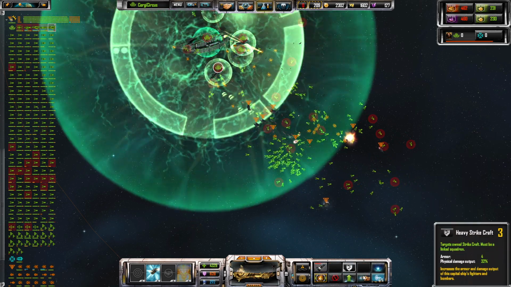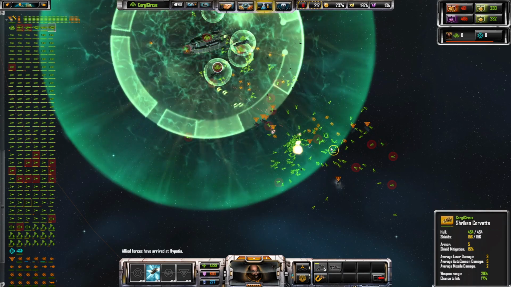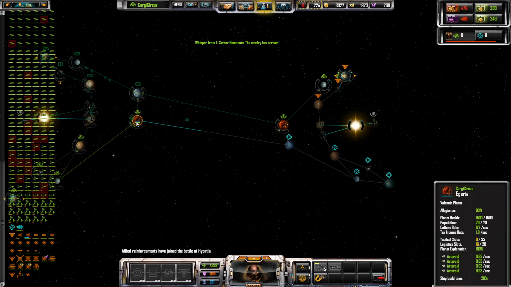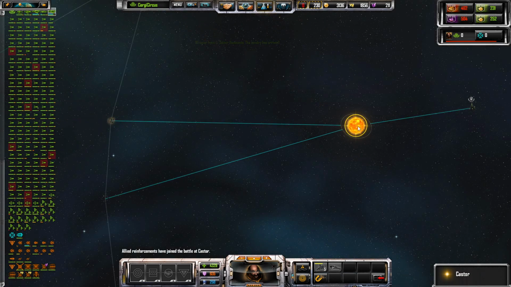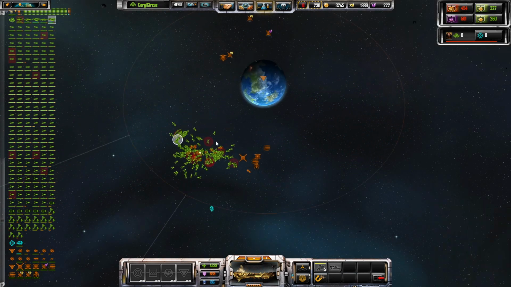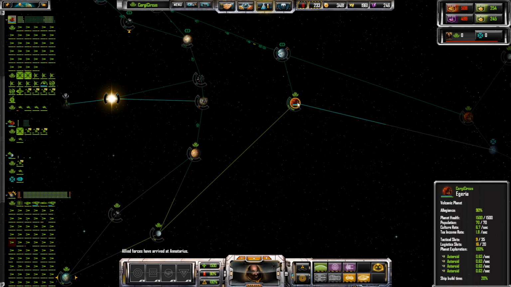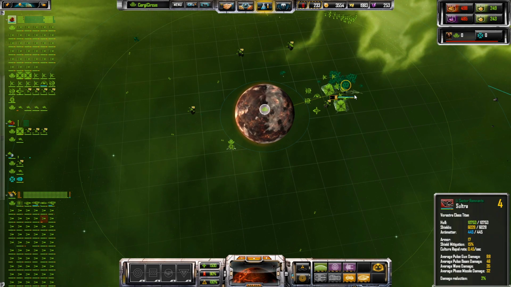So let's get you another fortified and another strike craft. He says the cavalry has arrived. To where? I don't see where. You're zooming in over here, brother? That's cool. You've unlocked some cool technology. I'll give you that.